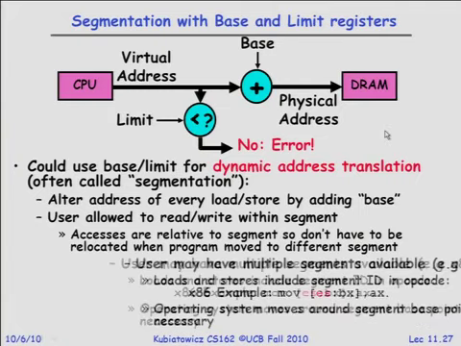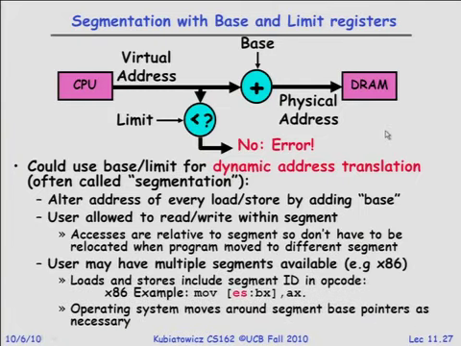Now, what's interesting is you can take this idea and very easily generalize it. So if you go to the x86, for instance, there's actually a bunch of segment registers. And you might get something like this, which is use the ES segment register :BX as an address register, and take what's at that address and put it in the AX register. So this is like a special load where we're using a particular segment and offset. What does that mean? Well, that means depending on what we put in the instruction for ES or whatever, we're actually picking a different base limit combination. Okay?